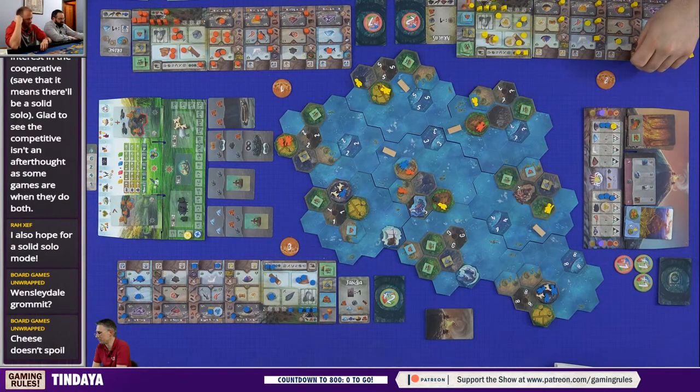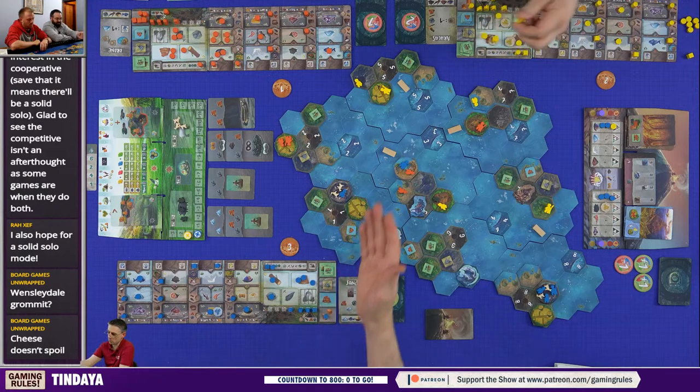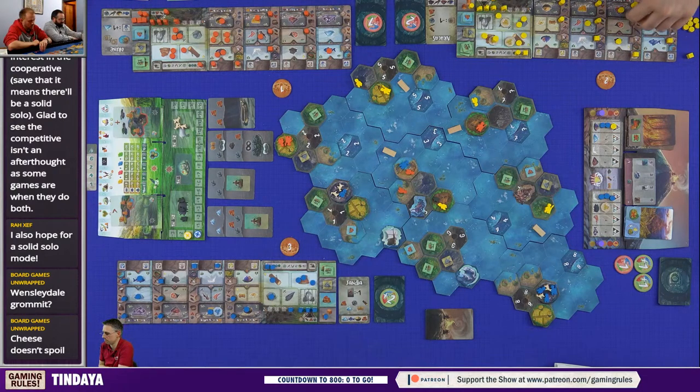I'm going to do a develop here. Yep. So it only costs me one of these resources because I get a discount. Yeah, so all of our tribes have special abilities, and Rob's special ability is developing the bottom row costs him one less resource. It only costs me one clay, and then that moves out to there. Nice. And then I will pass. You're skipping your second action? Yep.